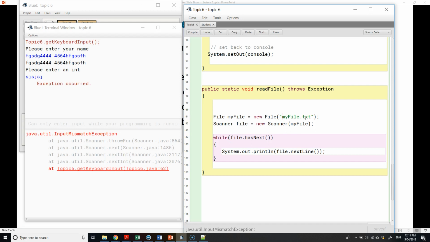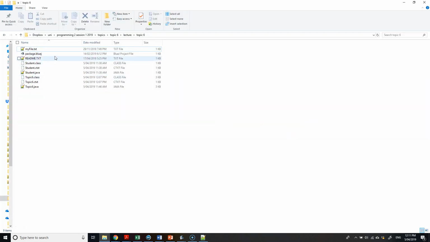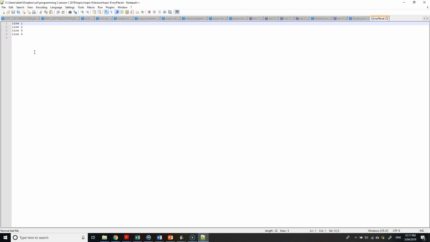Because I've just given it the name of my file, it's going to look in my project folder. You can see it's called myfile.txt, and in my project folder, where all of my BlueJ files are, I have a file called myfile.txt. If I open that, it just has 4 lines in it, line 1, line 2, line 3, and line 4.